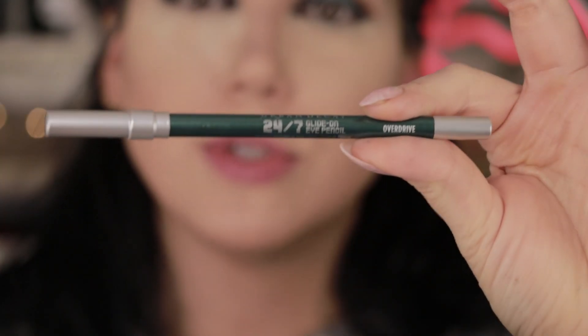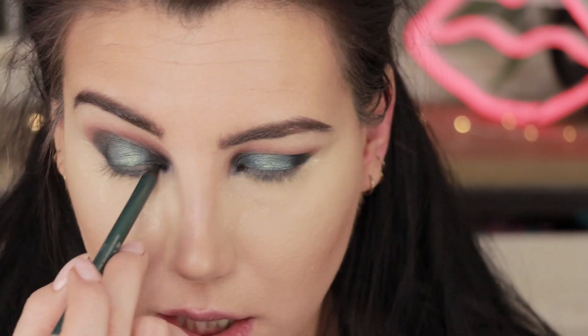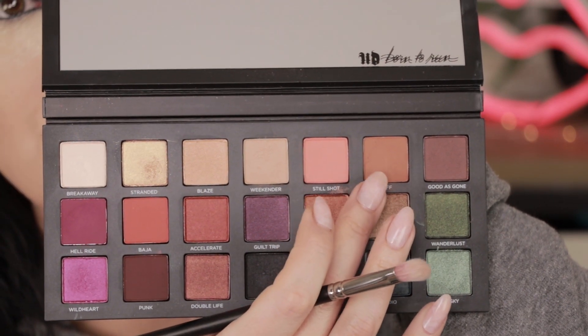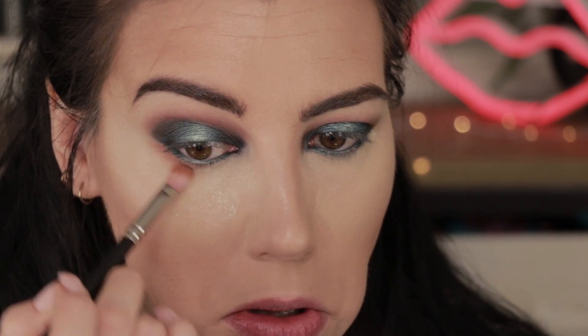This technique is actually super similar to the first look — lighter on the center, darkening up the outer corners to create shape and depth — but the results are quite different. I put extra powder underneath my eyes because we're working with very dark colors. The fallout with these shades isn't bad at all, but I'm just trying to avoid a mess. I'm going through the waterline with the shade Overdrive, which is a very similar color to what we used on the lids. Then bringing Riff down on a MAC 217S brush — pretty, pretty low. I'm going to make myself uncomfortable with how low I'm bringing this, but later I'll be glad I did.